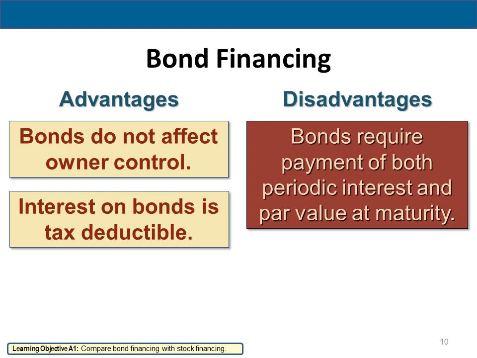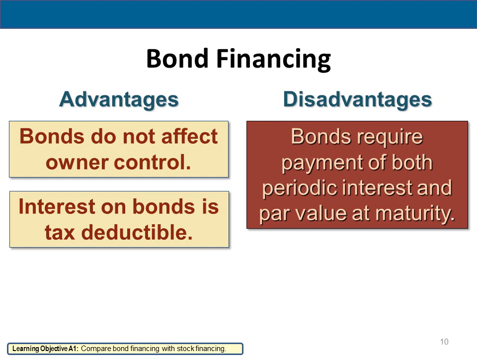The second thing is the interest that you're going to pay on the bonds, which is the interest expense. The company will record this as part of its expenses. And as you know, whenever expenses increase, income decreases. And when income decreases, the company will pay lower taxes because taxes are collected on the income. So this is the second advantage of bond financing: interest on bonds is tax deductible.